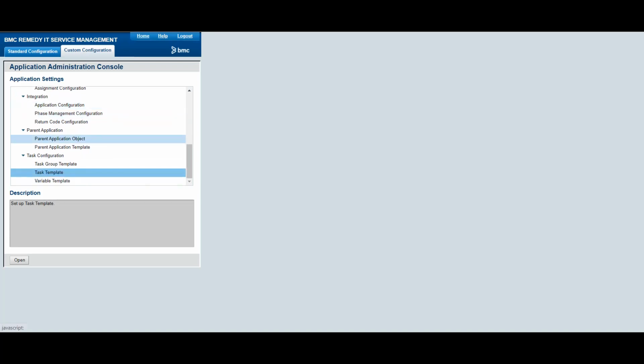As you can see, I am here in the custom configuration console, and here I have opened Task Management. This is the place where we define these tasks. We define task group templates, and we also define the process flow of how it will work with the application. So the first simple thing is creation of a task. Let me create one task for you, just to give you an example of how it is done. You have to go to task configuration and then task template, and double click on it.